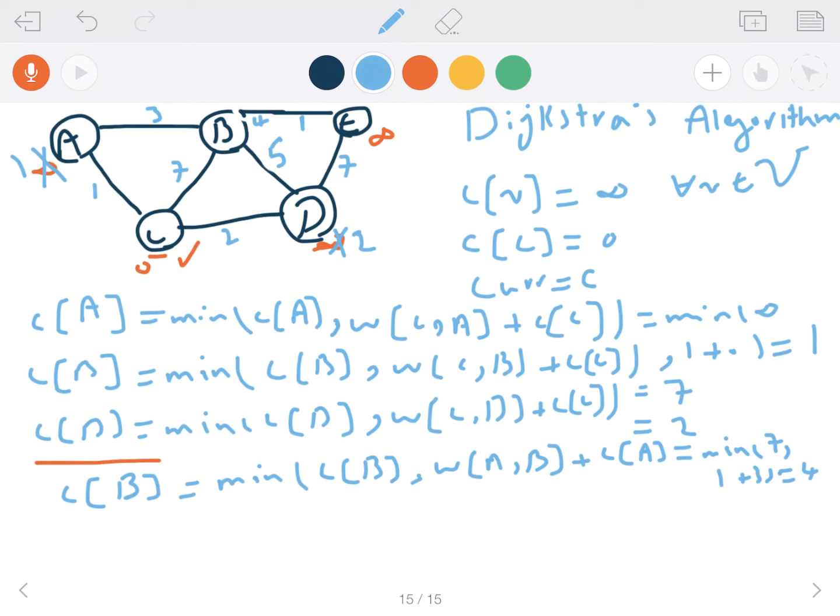Now we are also marking A as visited because we are done with A. The cost from C to A is 1, and from C to B so far is 4. Now between the remaining nodes B, E, and D, we are going to choose the node that has the minimum cost. E is still infinity, so it's not a candidate, and between B and D, D has the minimum cost, equal to 2. So I'm going to calculate the cost of the neighbors of D, B and E, and not C because C is already visited, to see if I can update the cost of B and E or not.